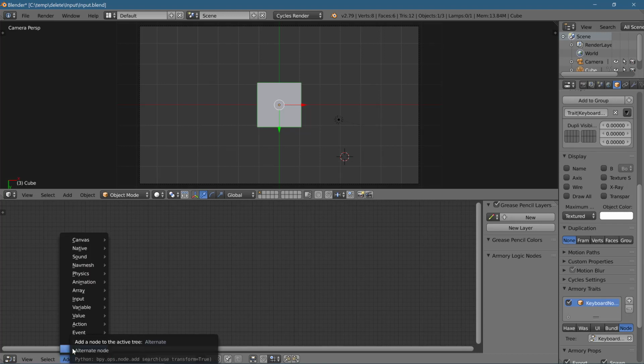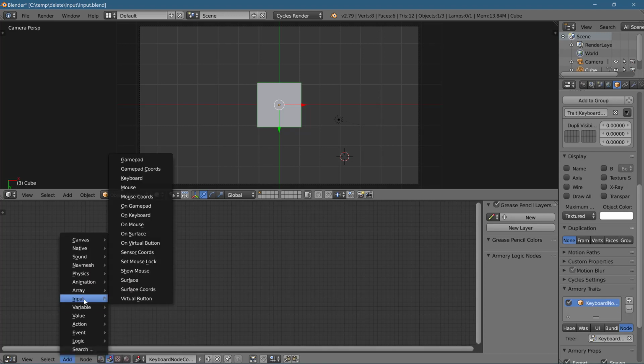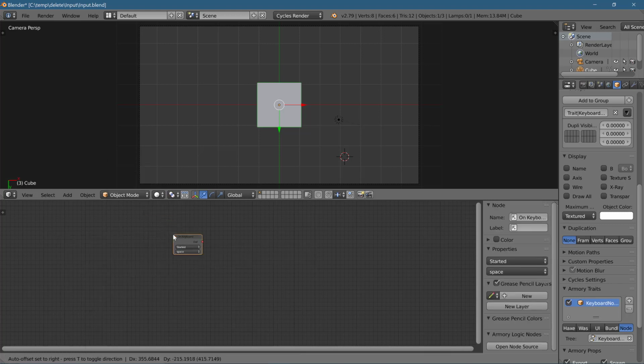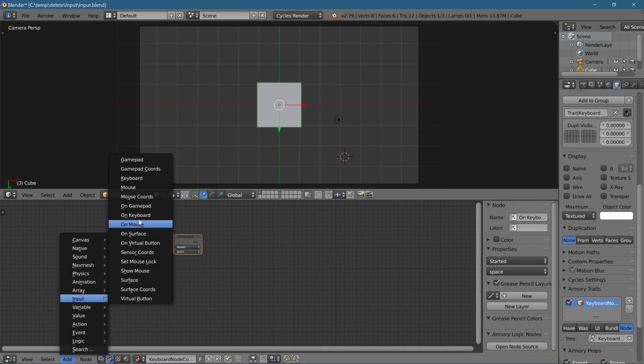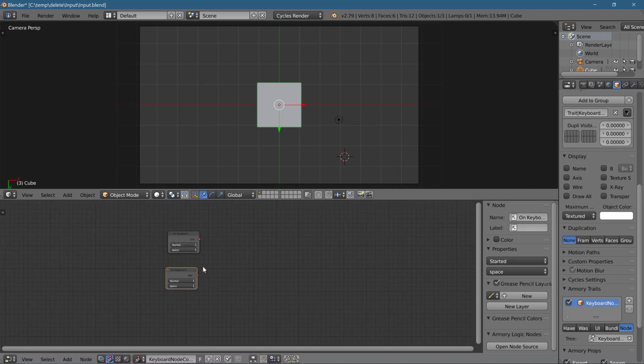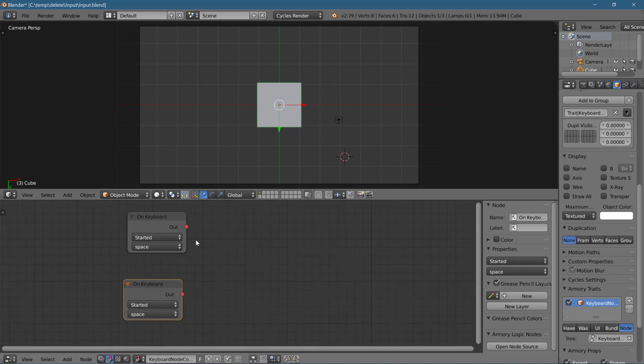So what we could do, I'll do it just showing you a couple of examples. It's more in depth on the text-based tutorial, so if you want more details, do check out the text tutorial I've linked down below. But I'm just going to do 2 on keyboard events for the same thing. And this is a very common thing you want to do in a game. So input on keyboard. So I have 2 on keyboard events here, and what you often will have is, for example, I want to move left or right. So I want to move left whenever the user presses the left arrow or the A key.